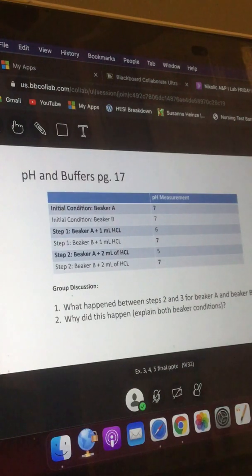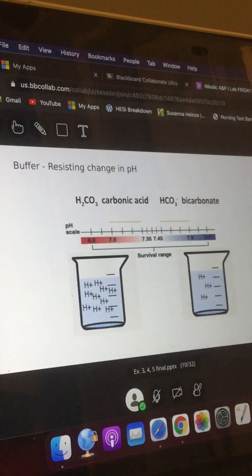Good job. For the lab discussion questions, again, you have a weak acid and a weak base. If you're a weak acid, you donate the hydrogen, the carbonic acid. If you're a weak base, you accept the hydrogen. You are the bicarbonate. We've talked about this so many times now, and that's basically the idea there. Okay, so we're going to go to exercise 4.